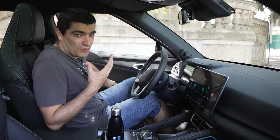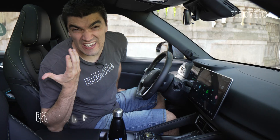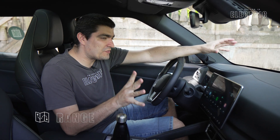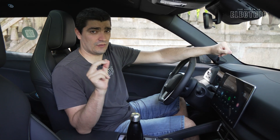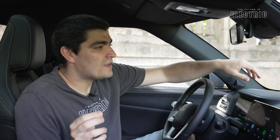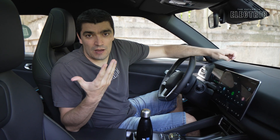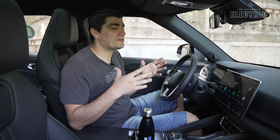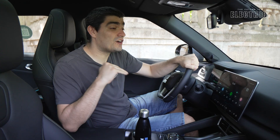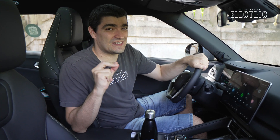So how much range can you expect from this battery pack and all the tech that we've discussed? This car has a WLTP range of 312 kilometers with this 45 kilowatt-hour battery — that is combined, averaging city and highway driving. Here in Malta the range tends to favor more of a city approach, and in fact you can expect much more range than 312 — in purely city driving, over 460 kilometers.